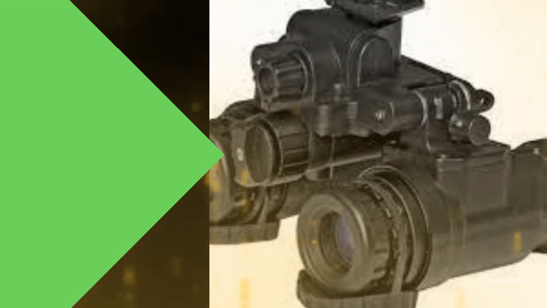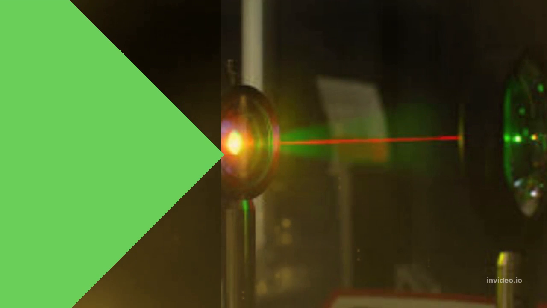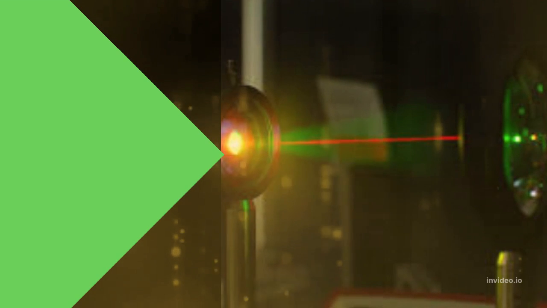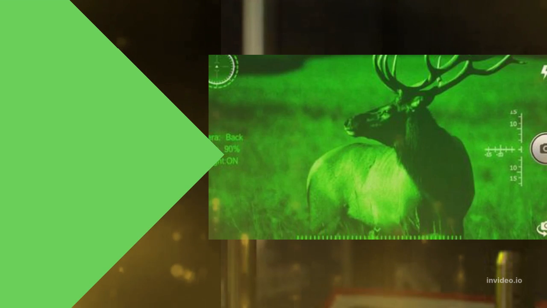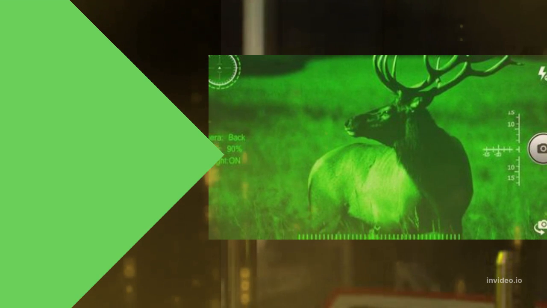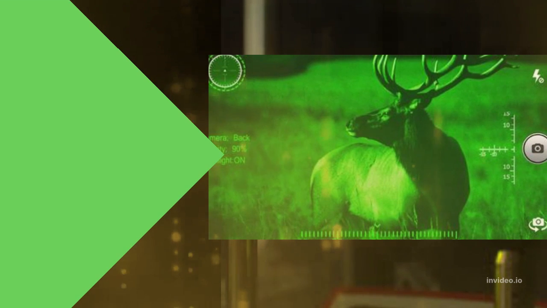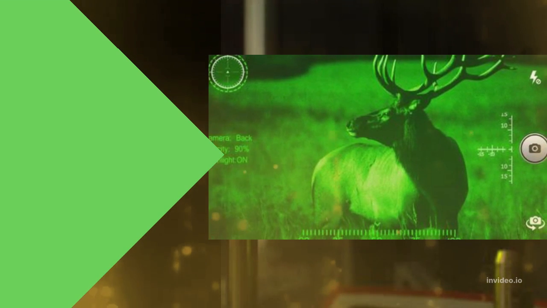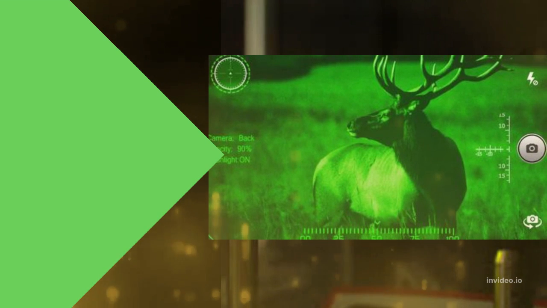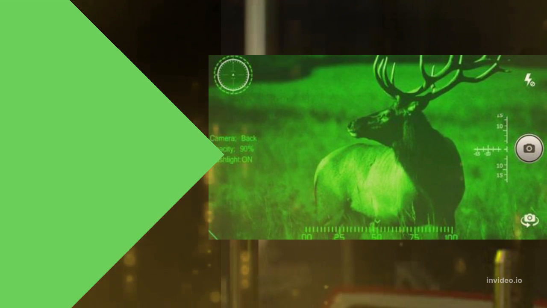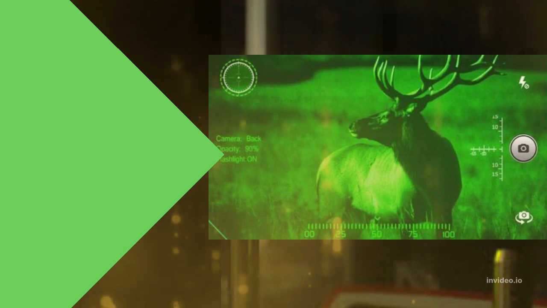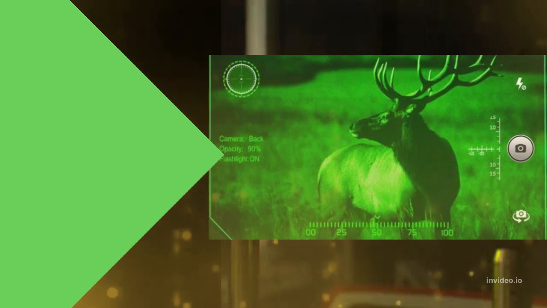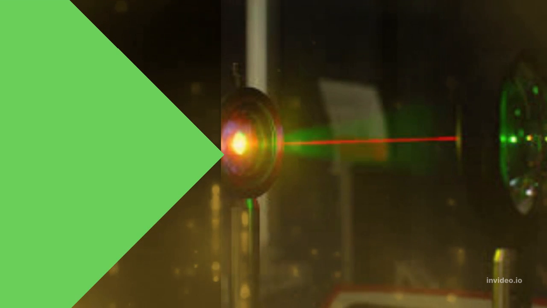All of the color of the light that enters the goggles is converted to a shade of green after it goes through the phosphor screen, which provides that iconic look that you are likely familiar with. Human eyes are much more sensitive to green than most other colors. Night vision goggles are possible because it's never truly pitch black outside. It's just very, very dark. In fact, it's very difficult to block out all light unless you are actively trying to do so. Night vision goggles can take the little light coming from the moon or street lights and amplify it.